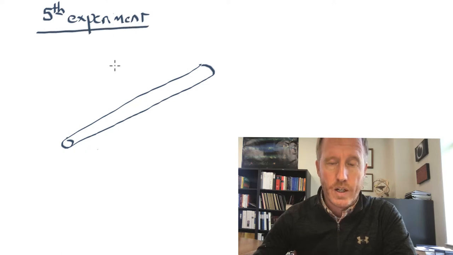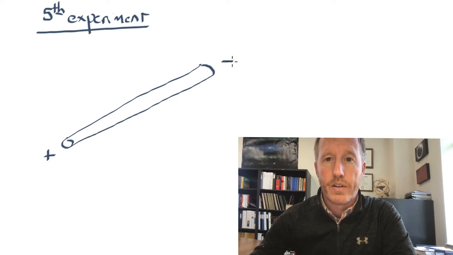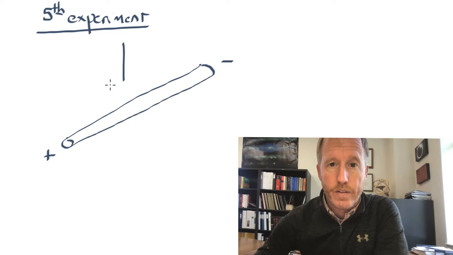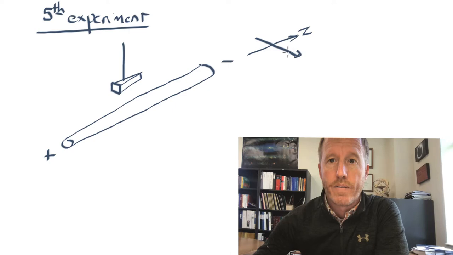In his fifth experiment, he again hooks up one side of this current carrying wire to the positive terminal of the battery, the other to the negative terminal of the battery. But now, what does he do? Instead of having the compass needle placed beneath it, he hangs the compass needle above it. So this would be the direction that the compass needle points. Let me put some compass directions here to remind you. That way is north, east, west, and south.